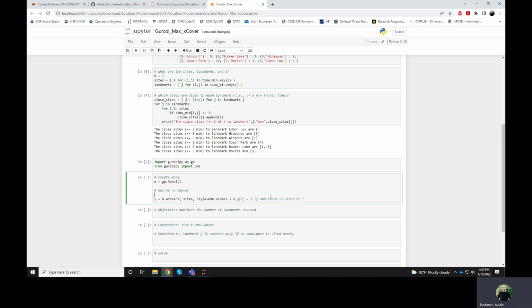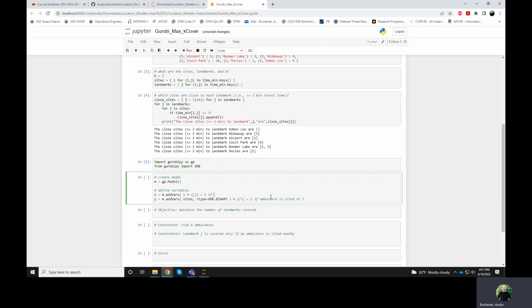And then I also want to have another variable. So this is going to capture whether or not a landmark is covered. So we'll define this x_j variable.